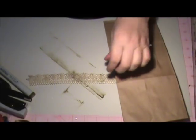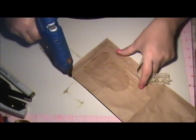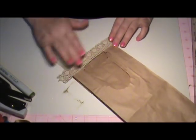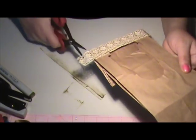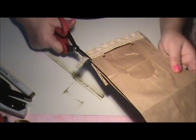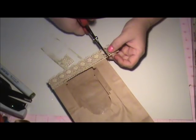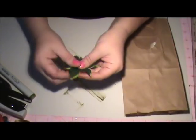All right, so this is going to be hot glued down to the bottom of my bag. Just like that. And I always like to leave a little bit of excess so I can cut the lace to size. There you go.